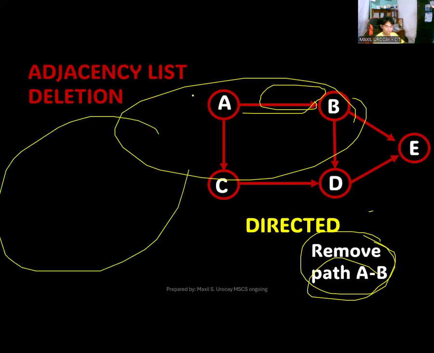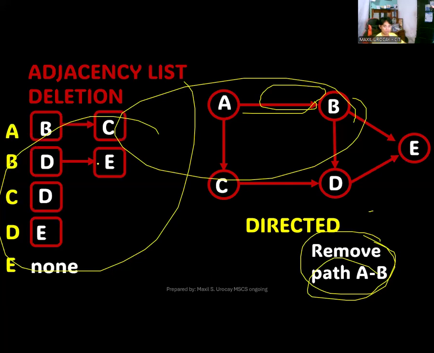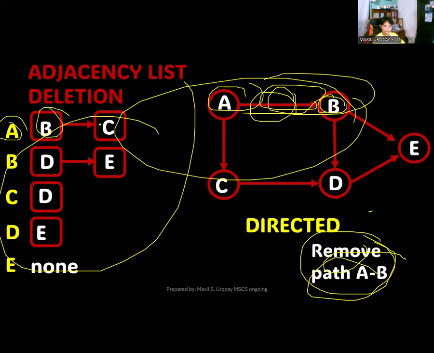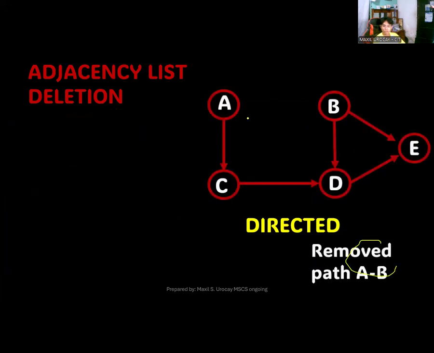And of course, make sure that you get the adjacency list for that one. The adjacency list for the directed graph was also posted in the previous video. For removing the path from A to B, you just remove that here and update A only, since A is adjacent to B and B is not adjacent to A. So in A, you have B, you just remove B and it will become C. Retain the C and remove only B, and in your B, A is not adjacent since that is a directed graph. So suppose that you already removed the path from A to B.